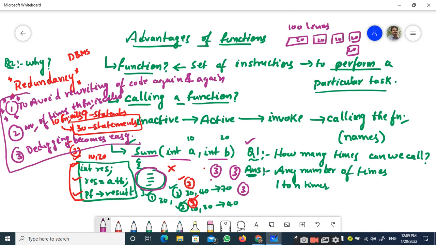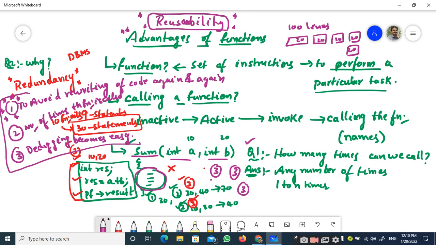So these are the advantages we have basically. And this is the last thing I want to discuss in this topic. When somebody asks you what is the advantage of functions, the term you have to use here is reusability. To achieve the concept of reusability, we are using functions. Reusability means you can make use of the same code again and again, any number of times, from anywhere you can call. So all these 3 advantages can be given under a single umbrella name, that is reusability.